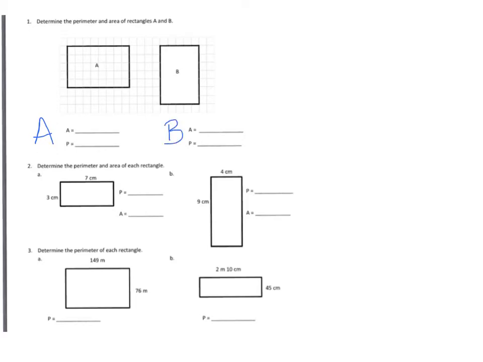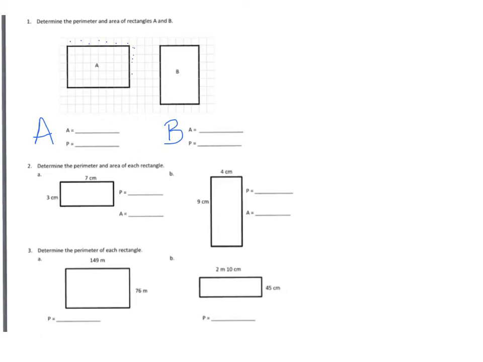Now, if you look at both rectangles, one is transparent, you can actually see the grids through them, the other is not. So, to me, both of them are pretty much the same. We can easily find A's perimeter. If you remember what perimeter is, it's the distance around, by counting each of the sides going all the way around. So, I'm going to let you go ahead and do that all the way around, and that'll give you a number. Another way to do it is just to count the sides.